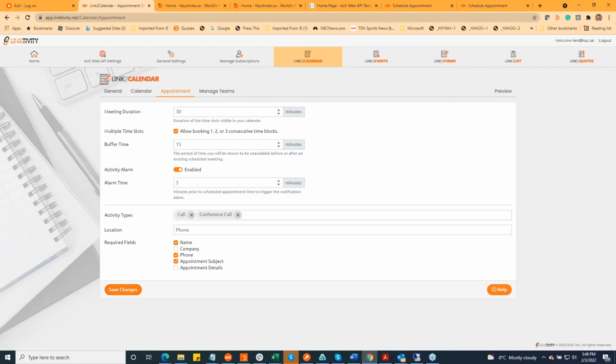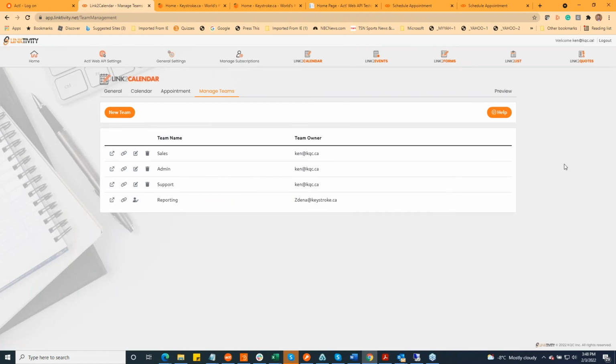Now, the one really cool thing that we added last year is Teams. So what is Teams about? Well, every single thing we have talked about here is about booking times with a single ACT user. We've surfaced a particular ACT user's schedule. Everything is about that ACT user. You're booking the people that are logging into your calendar. Even the calendar name, in my case Ken Quigley, is identifying Ken Quigley's availability.